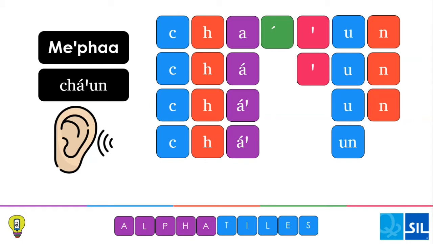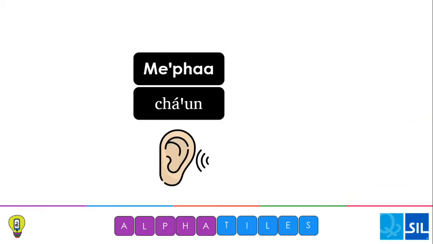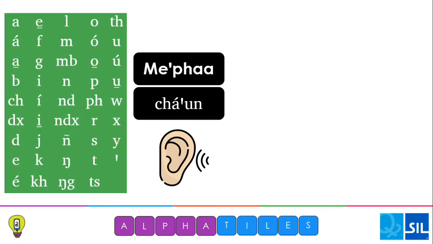The N in this word is not a consonant, but a nasality marker. So someone might suggest that we should teach UN together as a single unit. And finally, like in English and Spanish, someone might suggest that we should teach the digraph CH as a unit. Our hope for Alpha Tiles is that it would be flexible enough that we can present the words within the app divided up in the ways in which each language team prefers. Now let's take a look at an example setup and see how that affects the parsing of the word.